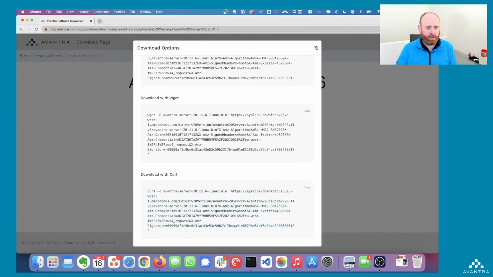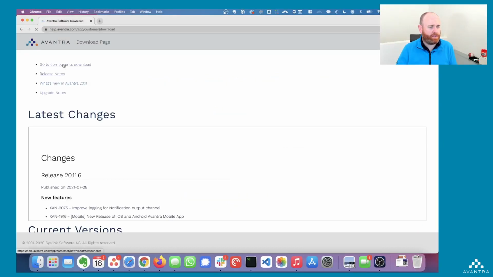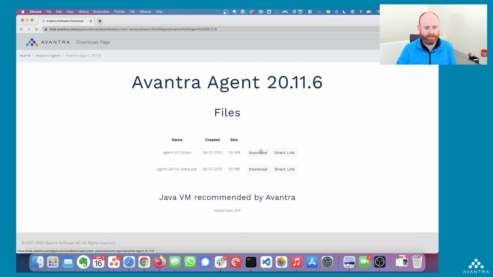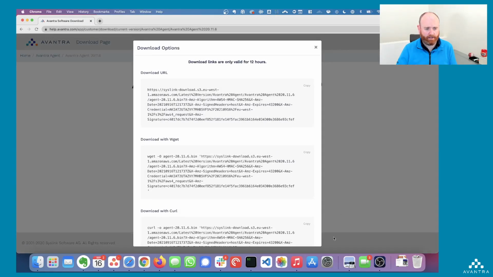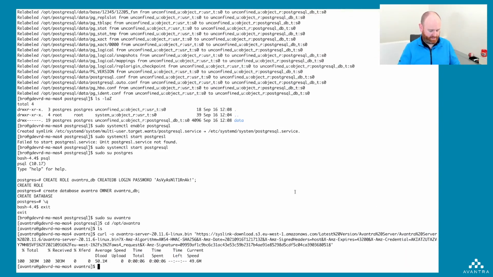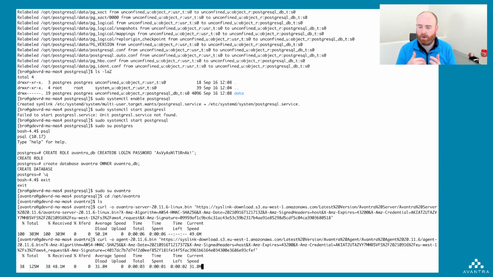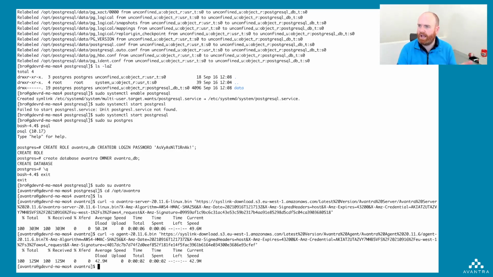The second thing we're going to download, just to help ourselves out, is the agent. So go to the agent, get the latest agent, the direct link on the binary, copy, and we'll paste that over here. Now, some of you might question, why are you downloading the agent? We're not installing the agent right now. One of the things I think you shouldn't overlook is the value of putting the agent onto this server as well, so that you're keeping an eye on the services, on the resources that keep your Avantra system running. Because remember, if the agent is a separate process to the master server itself, even if for some reason your master server was struggling because the CPU was pegged or something along those lines, you still have those statistics from the agent.